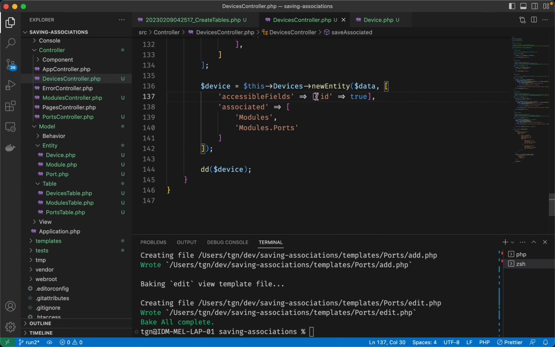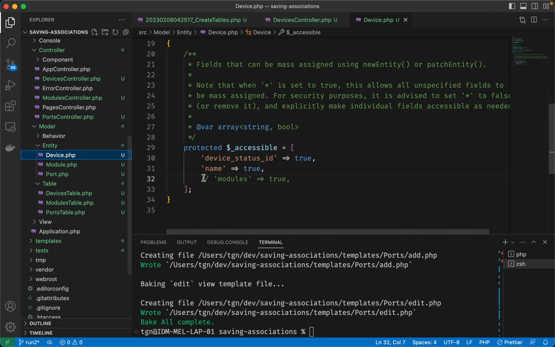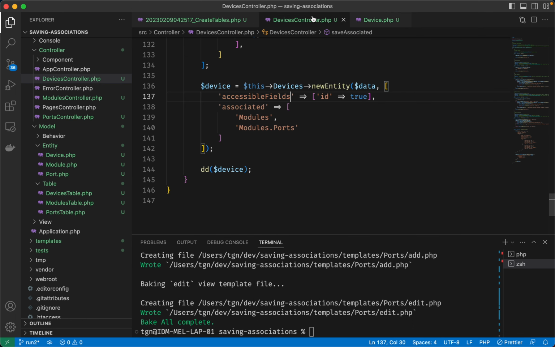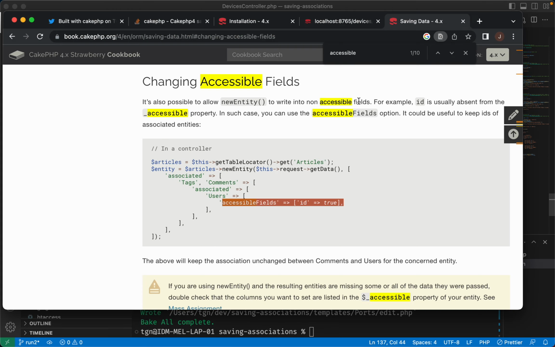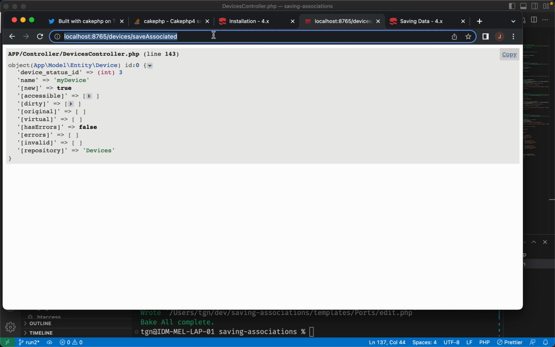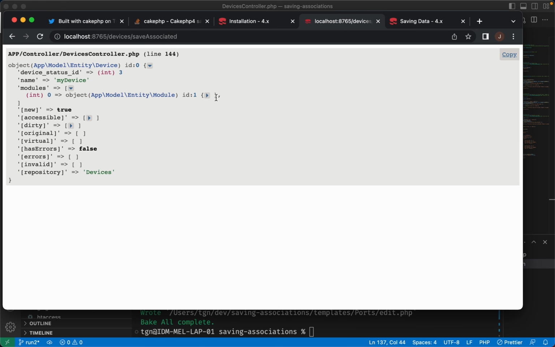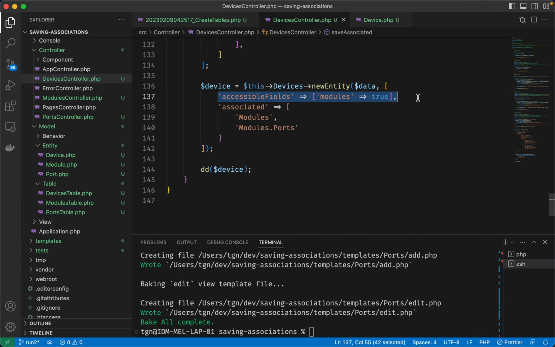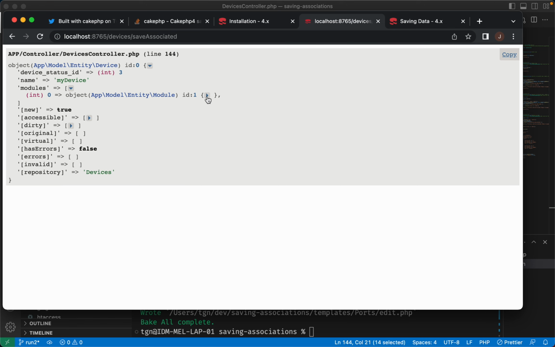and we say, okay, for the device, even though I've got modules turned off, we want to actually say modules is accessible. And now, notice what happens. We're missing modules at the moment, if you have a look here. And then we have now gotten it back because we're now enabling a mass assignment to that. So these things can catch you out. And the reason why I'm showing you is so that you don't spend hours like I usually do chasing these things down.